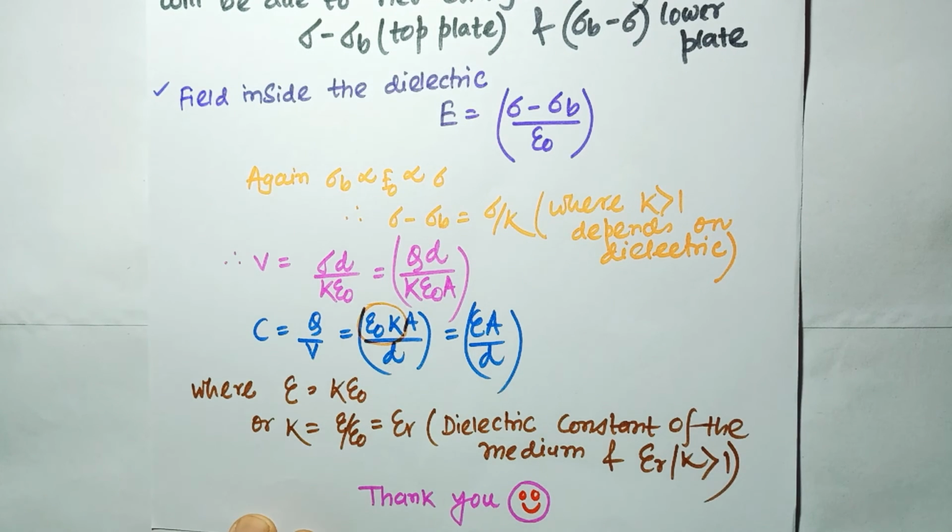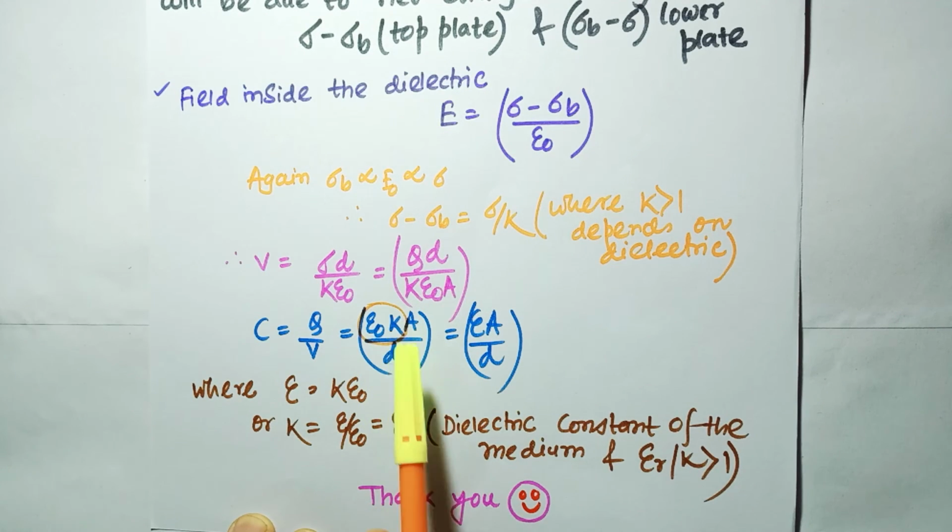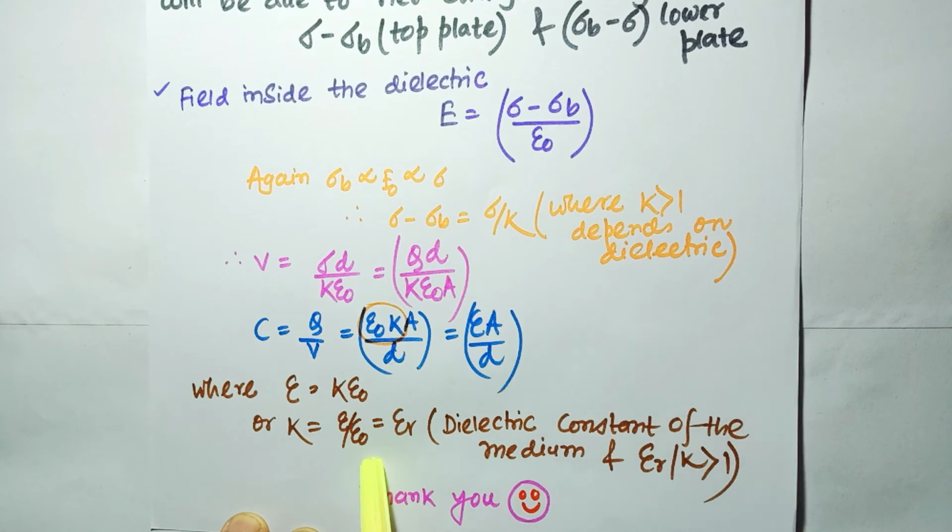So we can say that the dielectric constant of a substance is the factor by which the capacitance increases if we replace the medium inside the parallel plates with a dielectric material. Previously, in the absence of the dielectric, it was epsilon naught A by d, but in the presence of the dielectric it is epsilon naught A by d times a factor of k, where k is equal to epsilon by epsilon naught, or epsilon r, called the dielectric constant of the medium. So in the presence of the dielectric material, the capacitance is enhanced, since the constant is greater than 1. So it is useful.